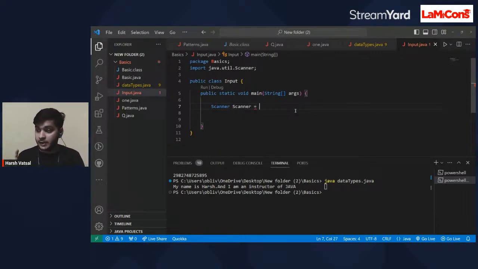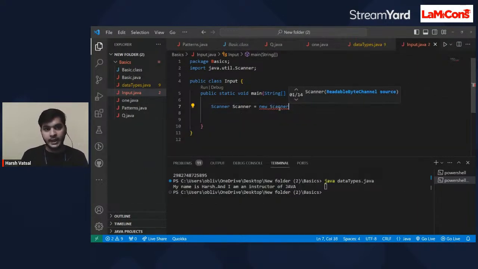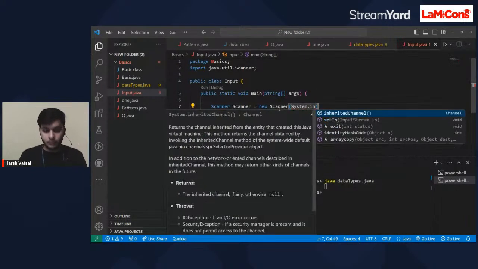As we learned with the JVM, there are some predefined classes in our JDK, and Scanner is one of them. This is a new Scanner, and to take input we are going to use System.in.